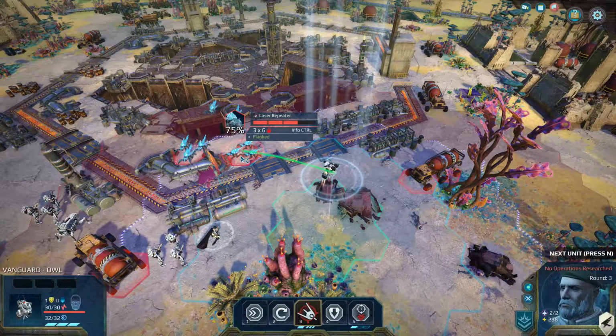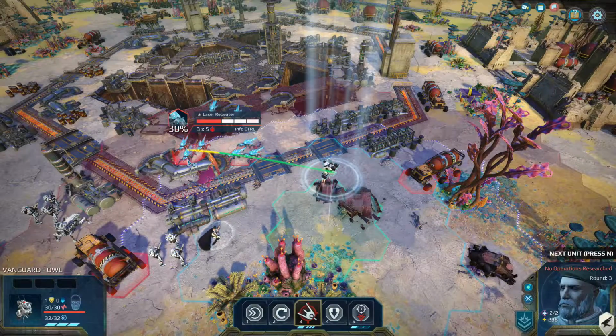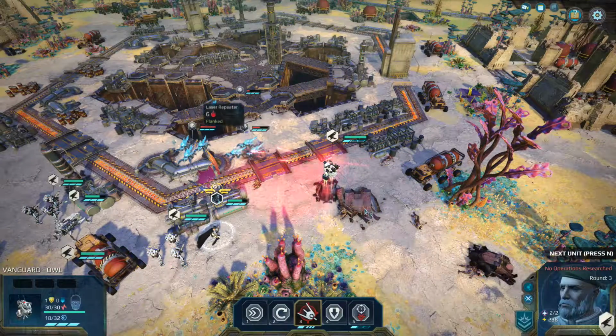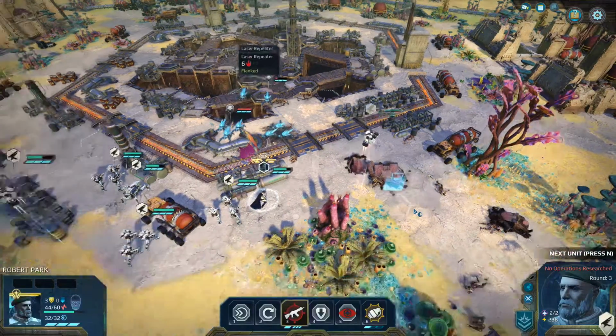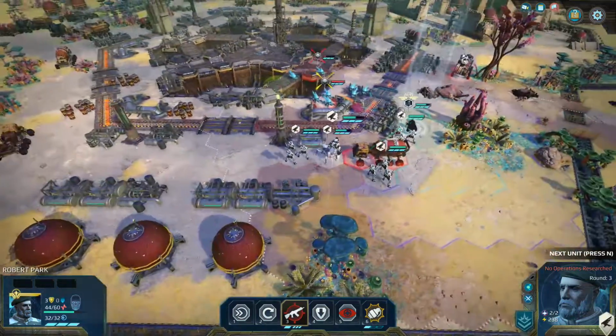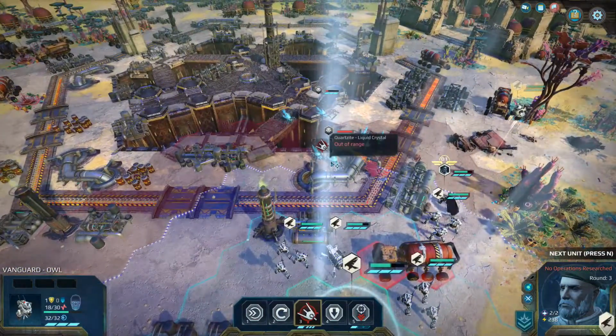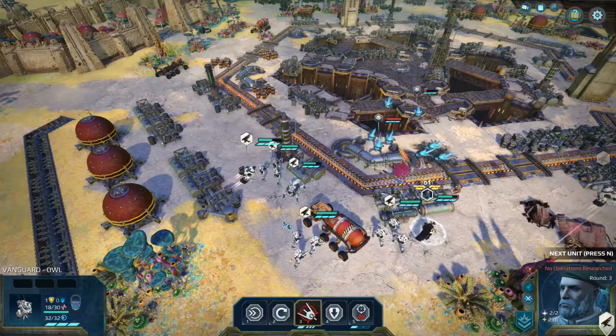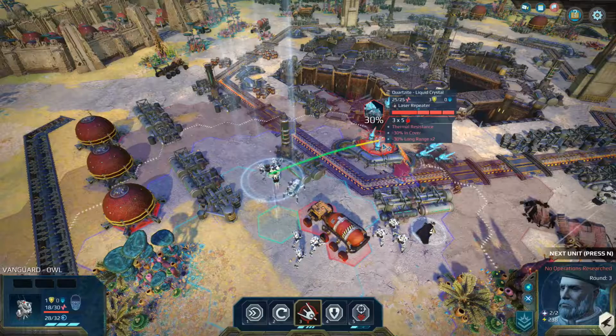Look at that, 75%. Flanked. That's why. Okay. Not flanked. Okay, we'll take this one. Hopefully we can take it. Enemy neutralized. Nice, we took him out. Okay, and then this guy here can also fire. No, we can't. Oh, if we move one closer, we can do it. Let's go up here. It's going to be flanked.